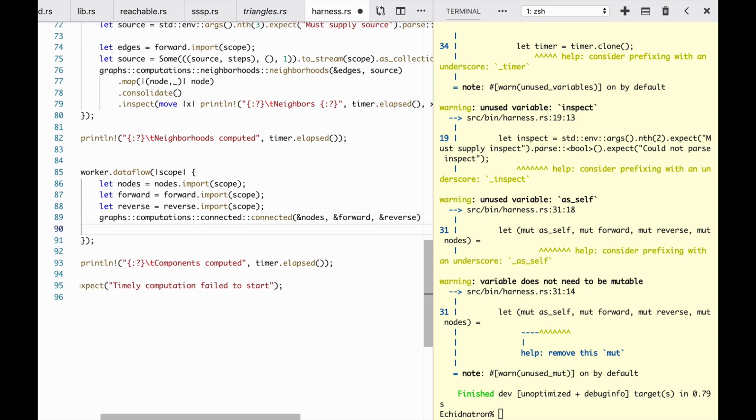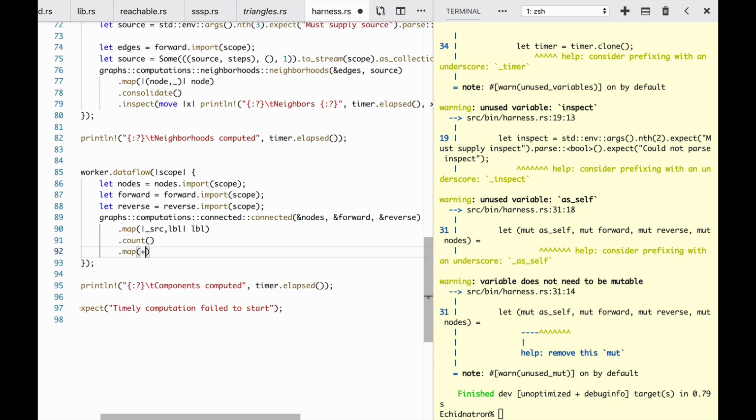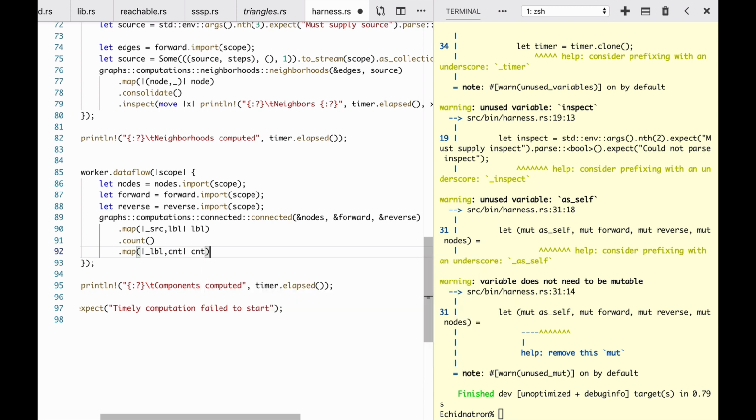So these are the connected component identifiers. We can go and grab the labels. And then count them. And then take the counts. And look at the counts.